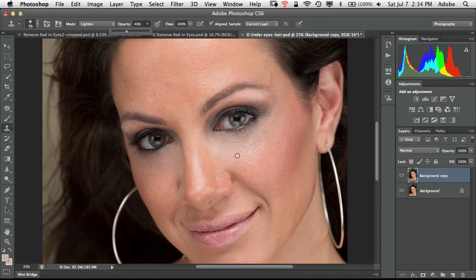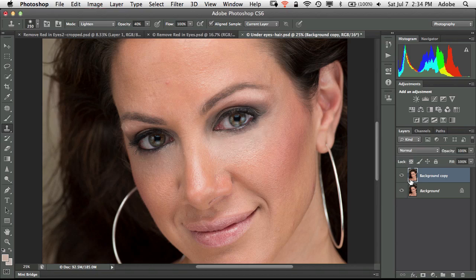Now that I've done that, when I sample this lighter area under the eye, and again, 40% means I'm not blasting 100% of that lightness in, I'm just lightening anything darker than that by 40%. So I can really lighten that spot under the eye. And you've got to be careful with women and makeup because you might end up taking off some of the mascara or some of the part under the eye that was there on purpose. So we just really want to lighten that up and make that, again, totally unnatural, but you're going to see why we did that in a minute. Okay, so now the darkness is completely gone. Remember, the original eye is underneath that layer, so we just took it all out with this layer.